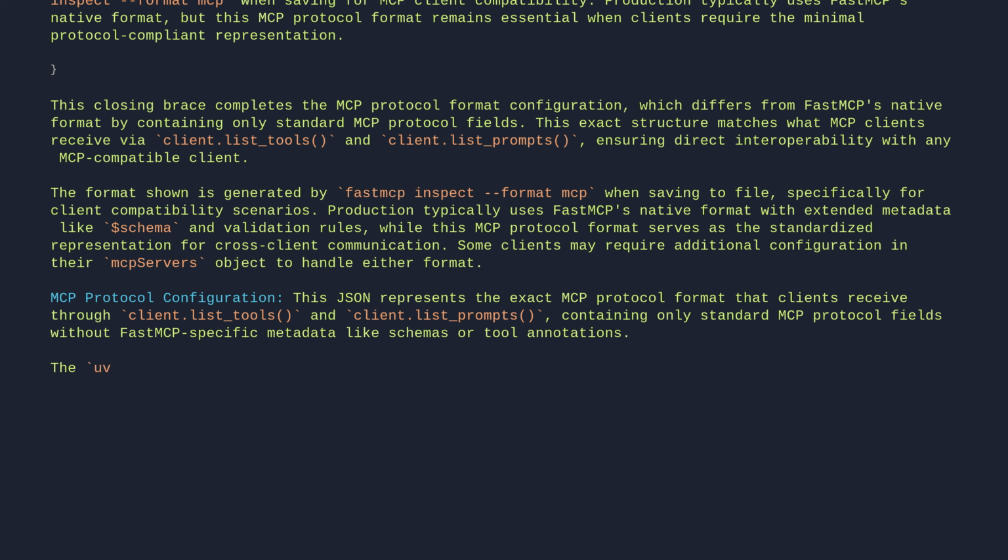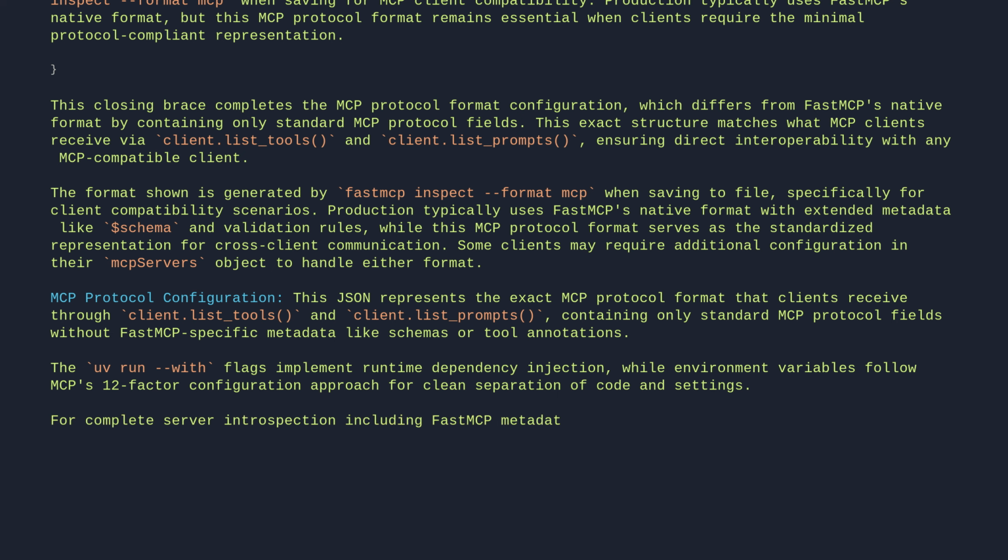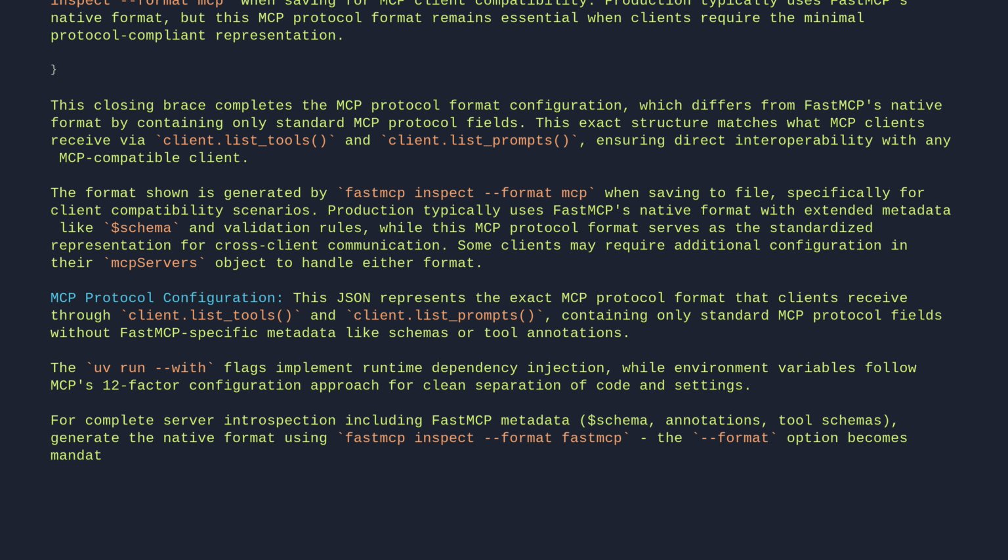The UV run with flags implements runtime dependency injection, while environment variables follow MCP's 12-factor configuration approach for clean separation of code and settings. For complete server introspection, including FastMCP metadata, schema, annotations, and tool schemas, generate the native format using FastMCP inspect format FastMCP. The format option becomes mandatory when saving to file.